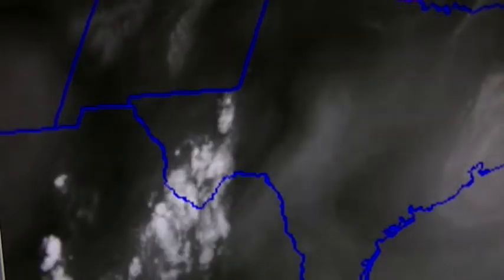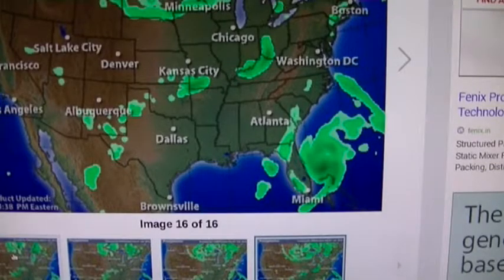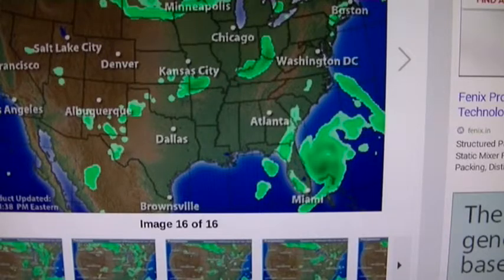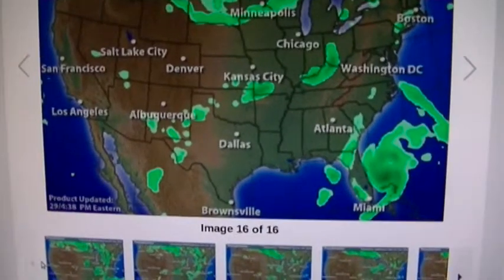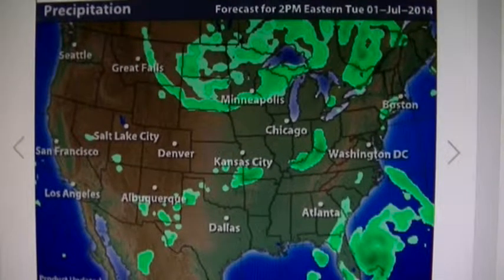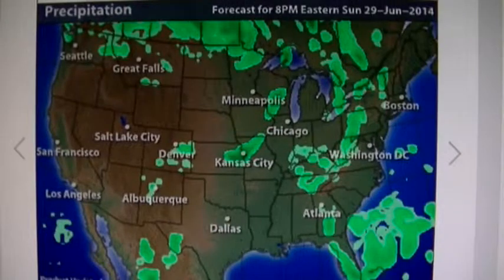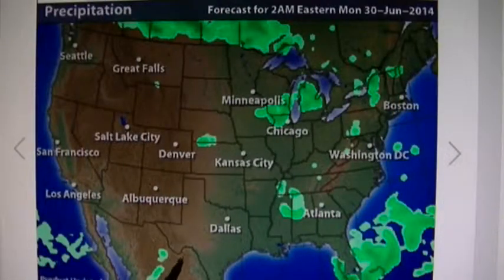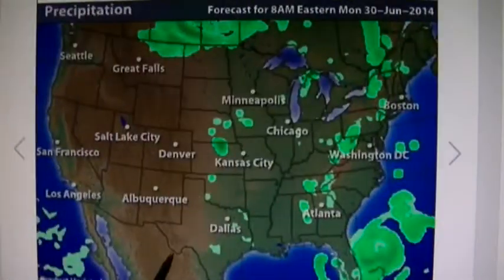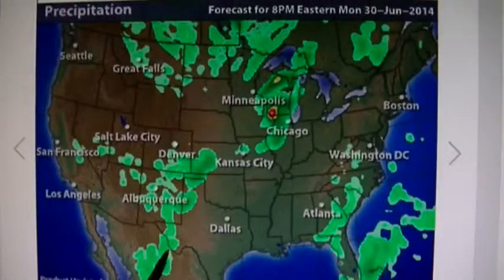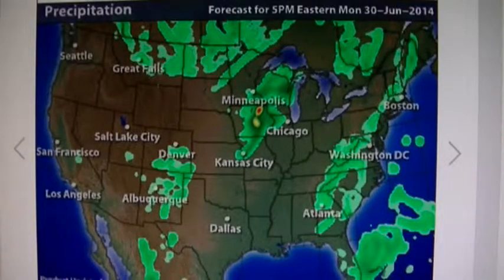One reason that they might be doing this is that Texas is going to be getting a bunch of rain, and they might want to try and reduce that. But I mean, okay, 8 p.m. that's actually the current time. Okay, and looks like they have made sure. Oh, there's some rain right there, and that is 5 p.m.